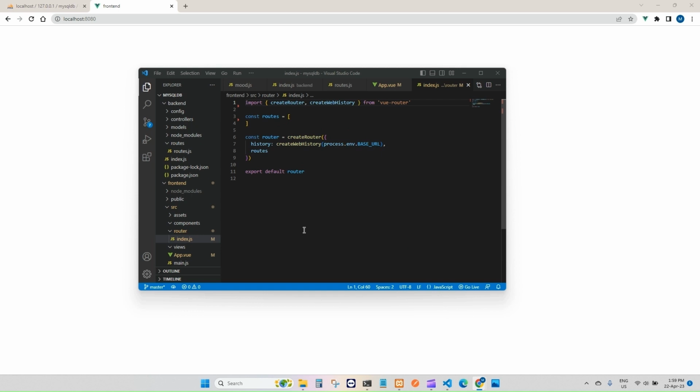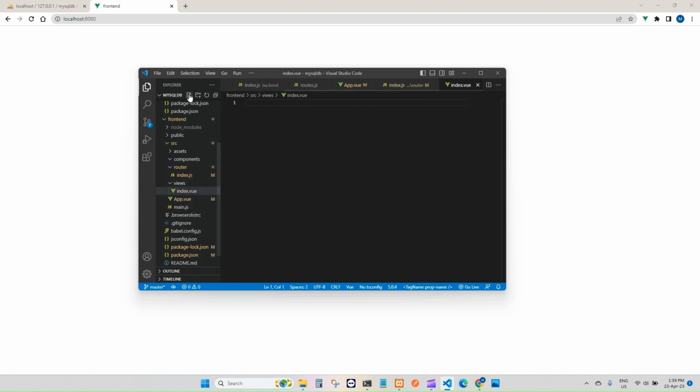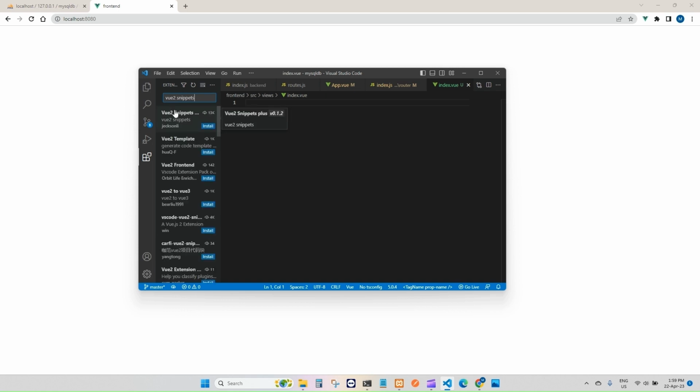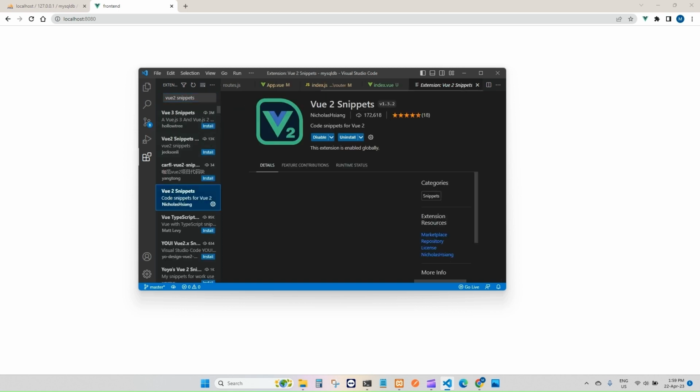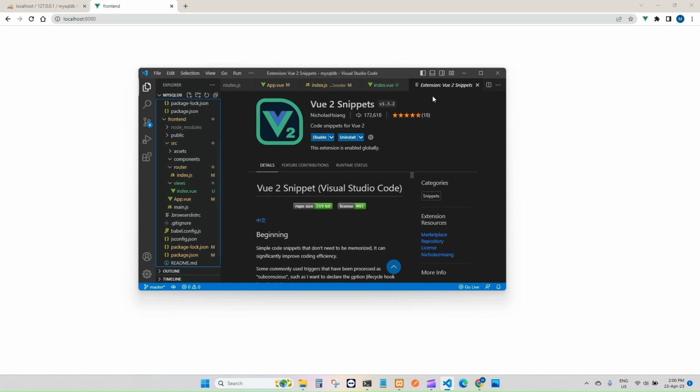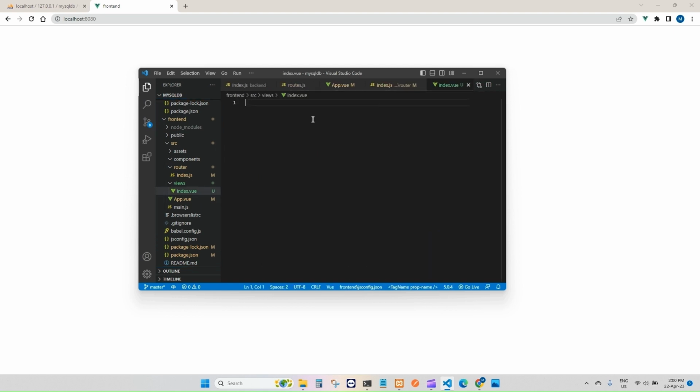Okay, so now we're going to start to build it up again. So we'll go to front end, source, views, and create a new file called index.view. And if you have the component called view to snippets, this one here, if you have this one installed, then it makes it easy for making the template for a new view file.